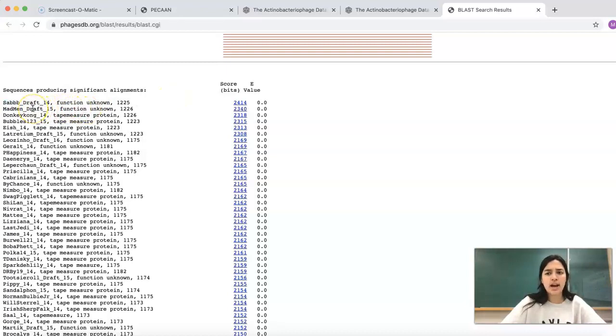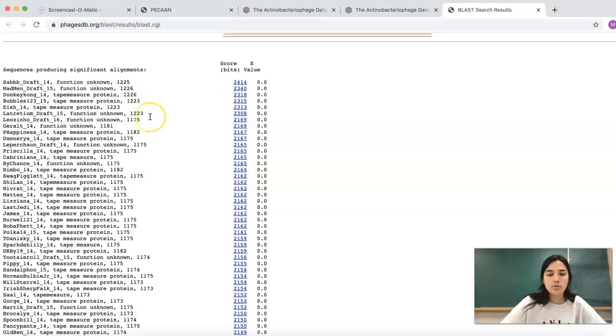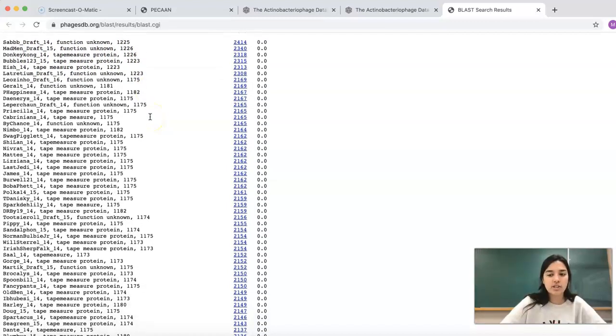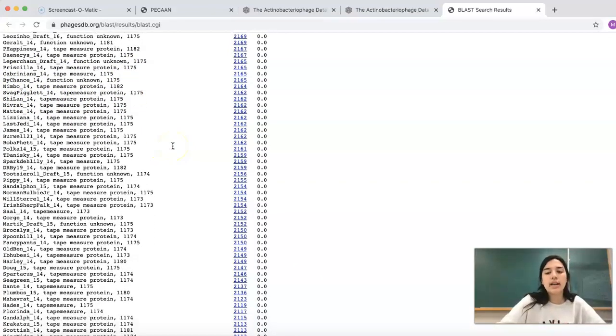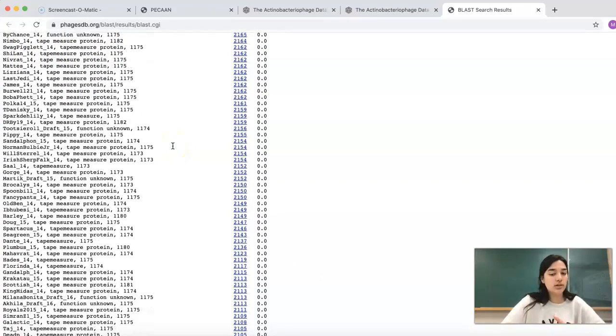The next one is a draft, which isn't as reliable, and the next one is a phage called Donkey Kong that has been called to have a tape measure protein at this gene. So just by scrolling down, we can see that when a phage isn't labeled as a draft, that is going to be the function called, and so clearly I would feel pretty good about calling it as a tape measure protein since there's substantial evidence.